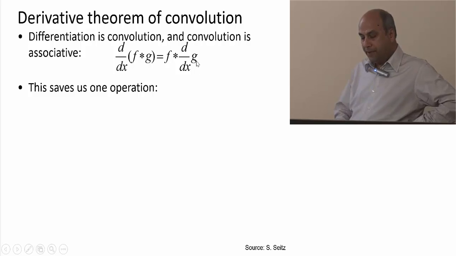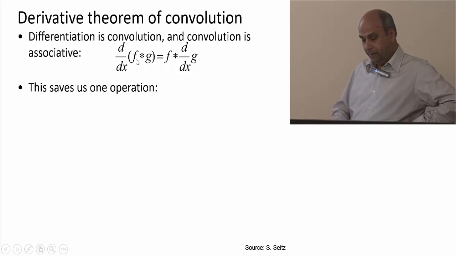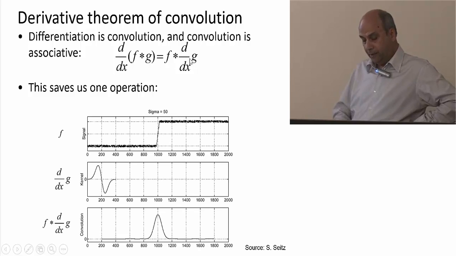And actually, this will be easier because we have a formula for the Gaussian. We can differentiate it numerically and get a mask, then apply that filter, as compared to applying the Gaussian to the image and then differentiating numerically. This actually saves an operation, because here we have the smoothing and then the derivative, but here we just have one. The derivative is done analytically.